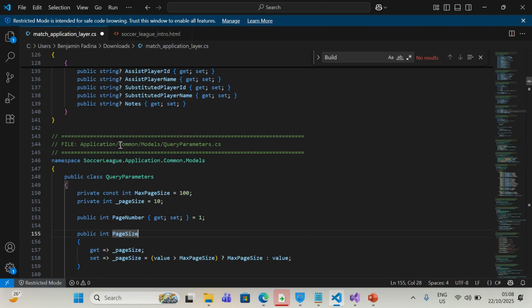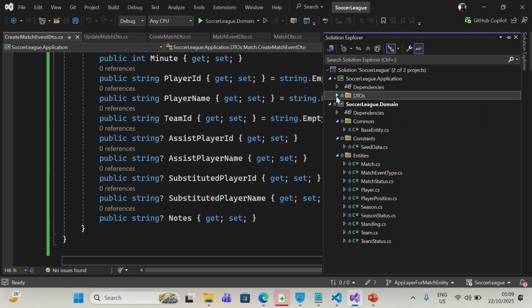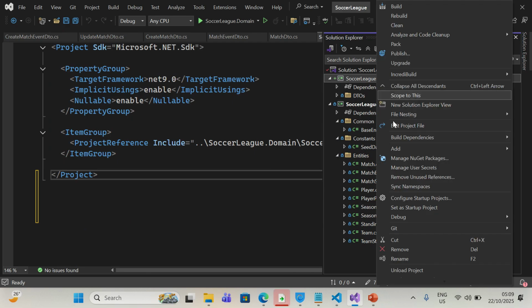So the next thing I'm going to do is create another folder in the application project called common.